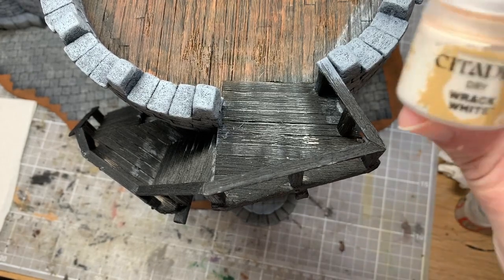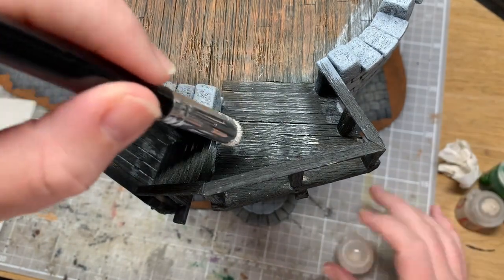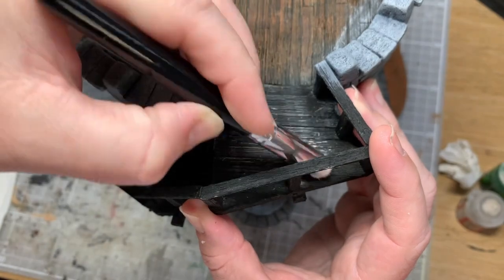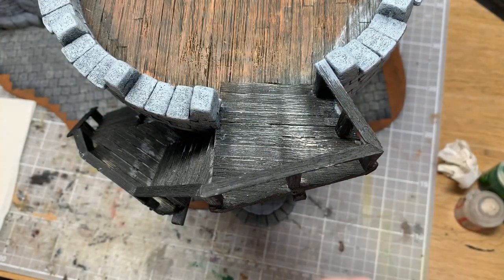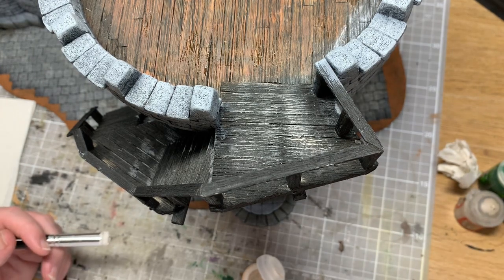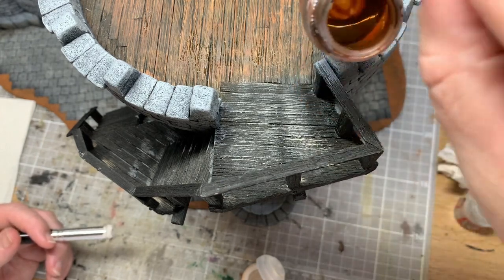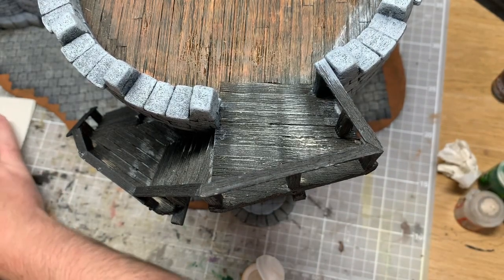Right, so I'm dry brushing some Rakarth White over the black undercoat straight away. And just go straight on, as messy as you want with it. But I will primarily just do one coat to start with. And then what I will do after that is a coat of, where's it gone? Here it is. Contrast Gore-grunta Fur. I do need a new bottle though, because this one is nearly out. So let's get some paint on there.